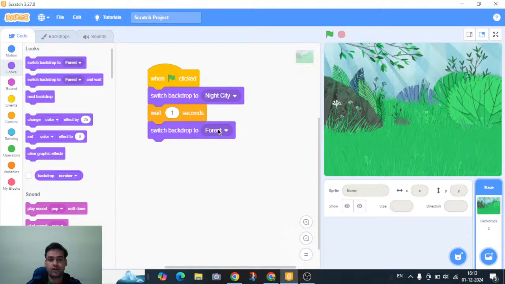This is the backdrop of forest. So when flag clicked, actually this flag is considered the starter of your program. When you click this green flag, all of these blocks will execute one by one. So when the flag is clicked, switch backdrop to night city, wait 1 second, switch backdrop to forest.